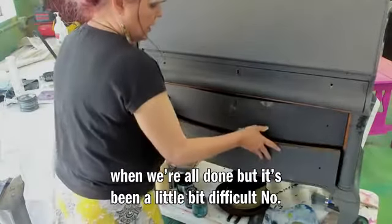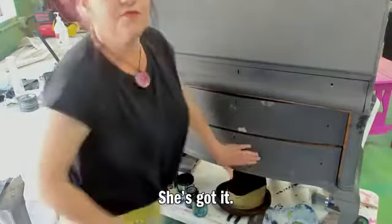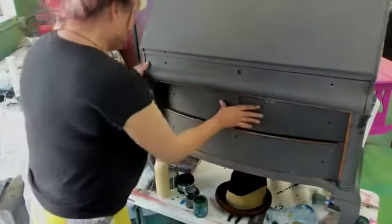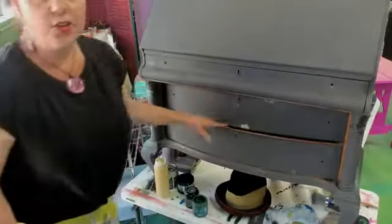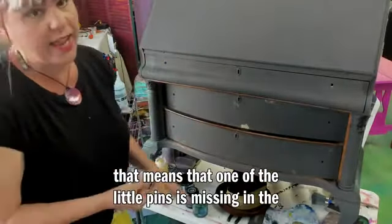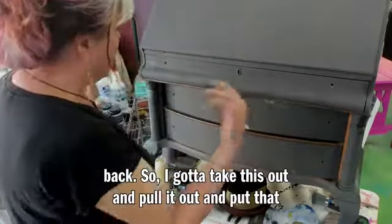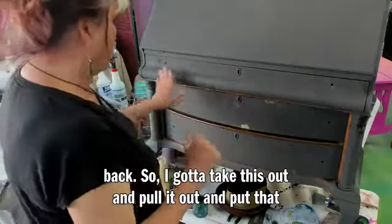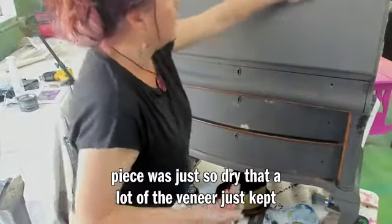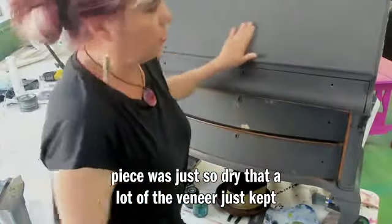She says that she can't get the drawer back in. No, she's got it. Okay, so like this, when you have that lip there, that means one of the little pins is missing in the back, so I gotta pull it out and put that back in. I'm not gonna worry about it right now. But this piece was just so dry that a lot of the veneer kept popping off all over the place.